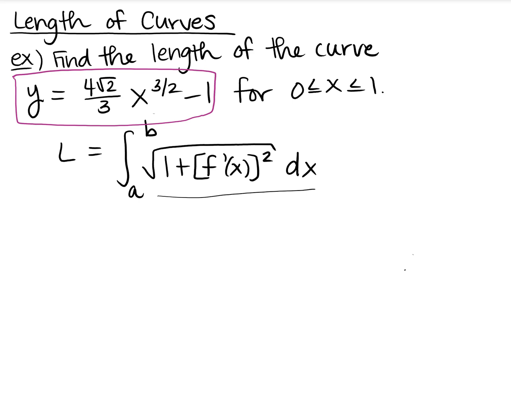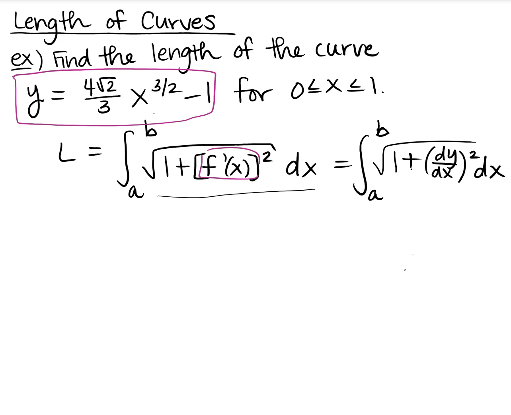So what do I know I need? I know I need the derivative, and then I'm going to square it. So a lot of times I'll just do some side work here. And we could also write the integrand here as 1 plus, right, dy/dx squared, because that's another way to write the first derivative. Sorry, if I'm going to put equals, they better be equal. So I got to put all of it. So let's find what dy/dx is, and then we'll look at squaring it.